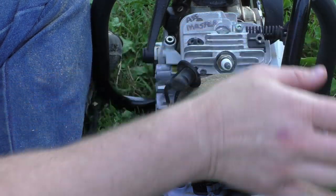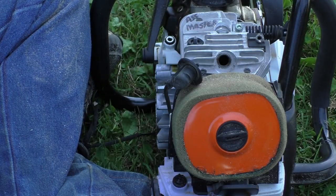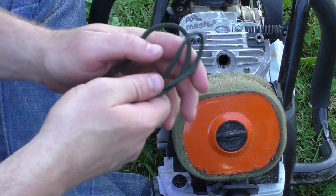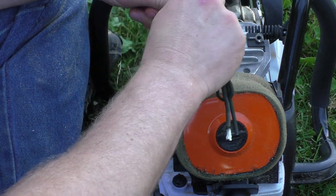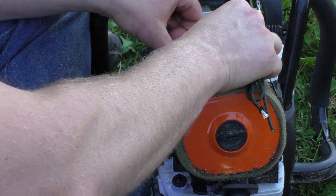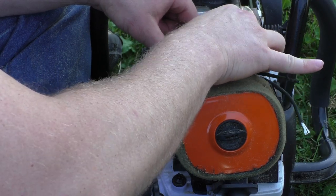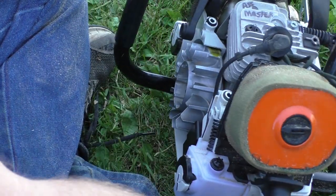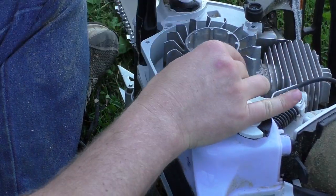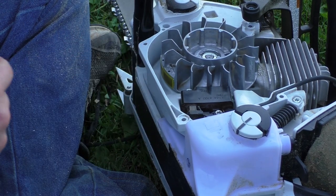Alright, pull your spark plug. And grab yourself some parachute cord. This is going to end up being your piston stop. Feed that in there, but don't feed it all the way in, so that you can't get it out. That would be bad. Now turn the piston until it stops. It's not going anymore.